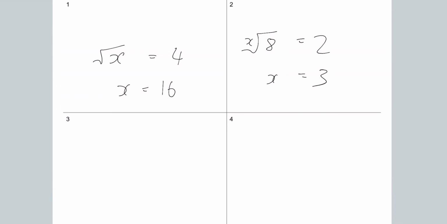So all of our root stuff can be turned into indices, and what makes this a different problem is that up until now, whenever we've had an equation, we've never had to deal with the variable being in the power. The variable has always been the base or the answer. So x squared equals 16, what is x? 4. Or root x equals 4, what is x? 16. It's always been the base. Okay, so it's different.